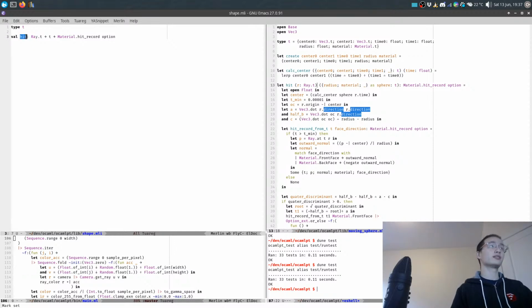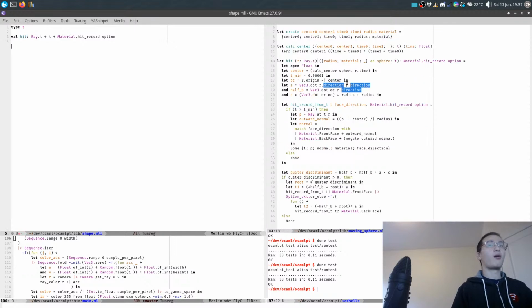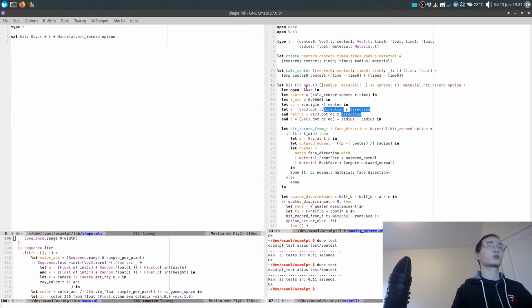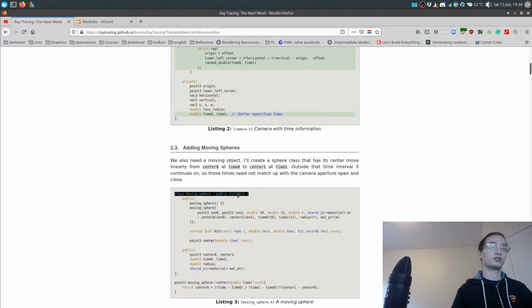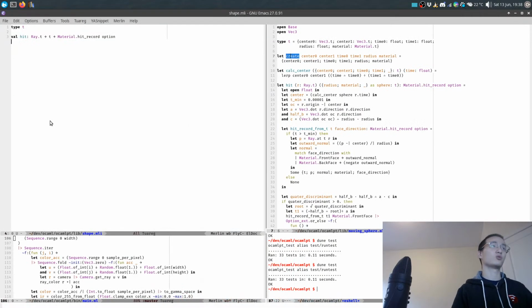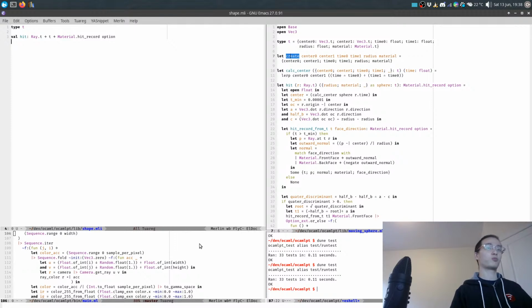So all of our shapes need this hit function to calculate the intersection, and we need some kind of grade function, but that doesn't need to be exposed in here because grade is not polymorphic. When we create a moving sphere, for example, we need to know it is a moving sphere. If you look at this C++ code base where we have this inheritance, it is really similar to the idea we used here. Just in OCaml, if we want this kind of open to extension, the polymorphism, the way to do it is through first class modules.